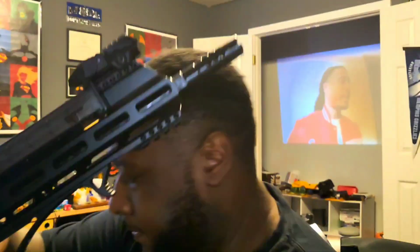And came in this. It's an AR-57 ULT, for ultralight. So what it is, and drop that. So it is a 5.7 upper that goes on the AR.